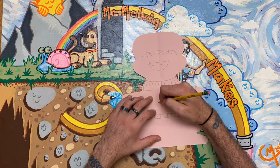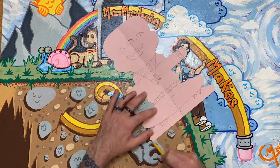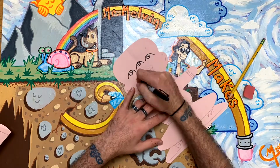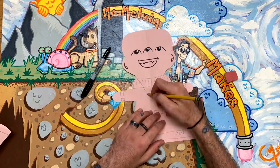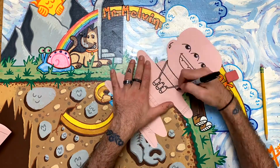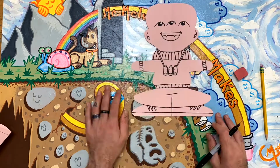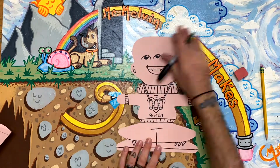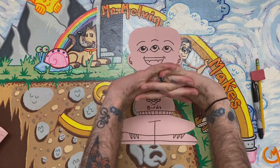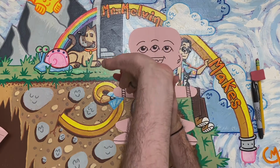First, give your organic, symmetrical shape a silly face. Second, give your organic symmetrical shape clothes that represent a community member of your choice. Do remember to take short breaks to take care of your fingers, hands, and wrists. Your mind and your body will thank you.